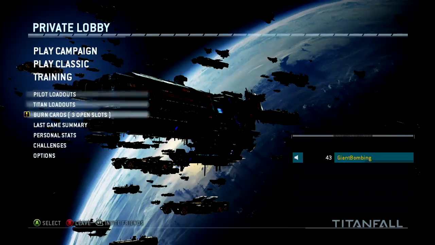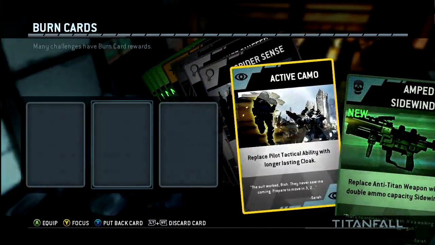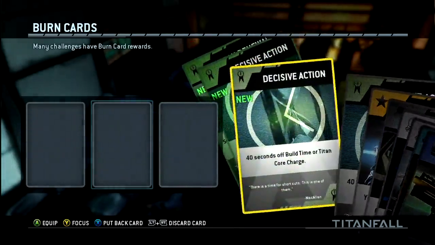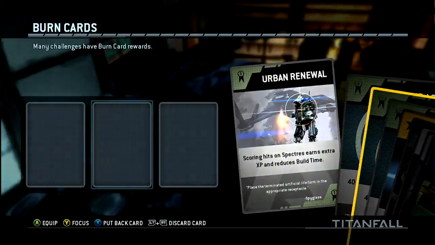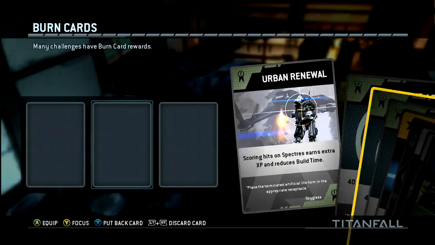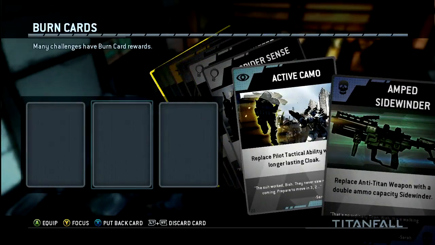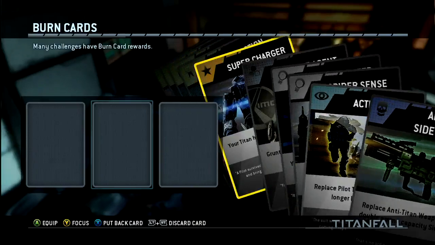So we'll go into classic. Let's look at burn cards here real quick and some of the loadout stuff since we're at a menu. So I just got a bunch of cards. Whoa, what? Why would it not scroll? Weird. The game just broke. Is it hitting a server for this too? What is going on? This is weird. I've never seen that happen before.